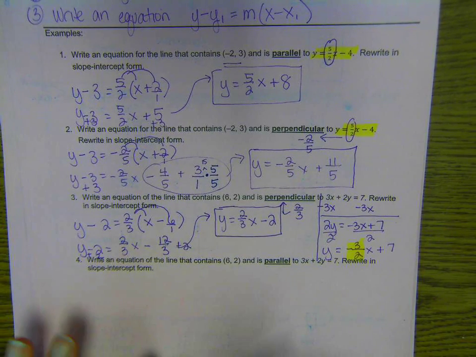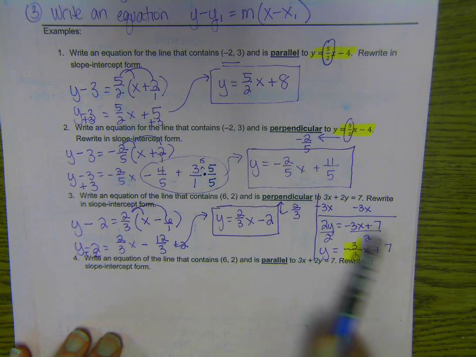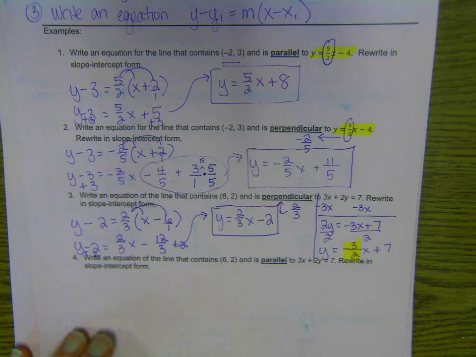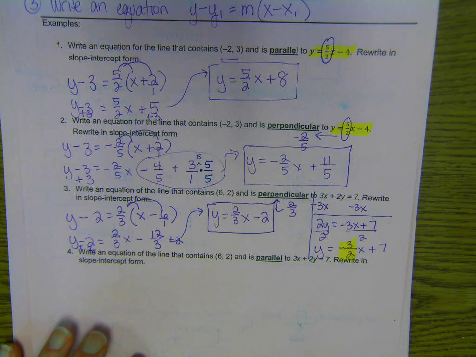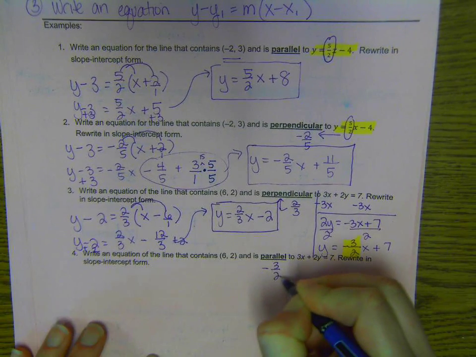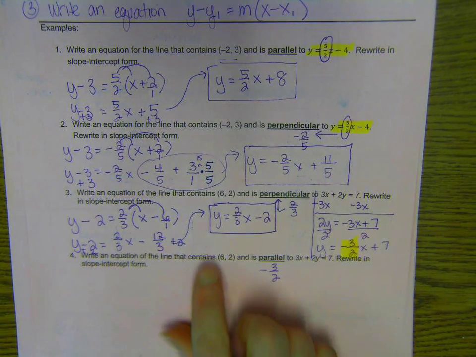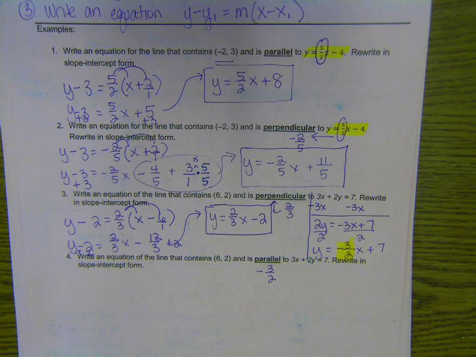I've already done most of the work for number 4 because I already found the slope of this line. What's the slope of the line parallel going to be? Oh, this is the line I gave you. It should be, what, the same or different? The same. Okay. Would you please write the point slope form that goes through 6, -2?